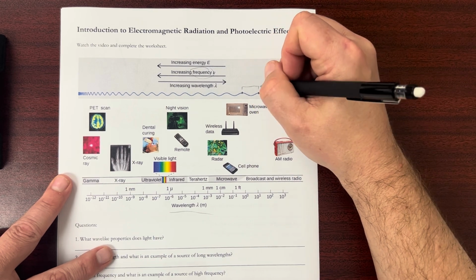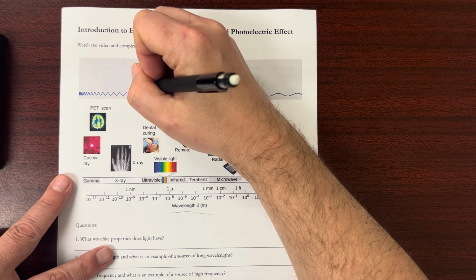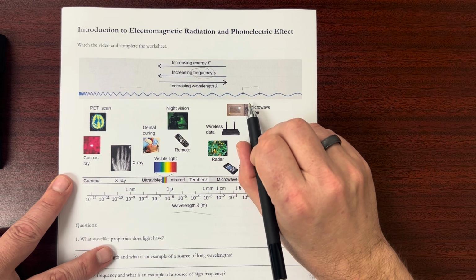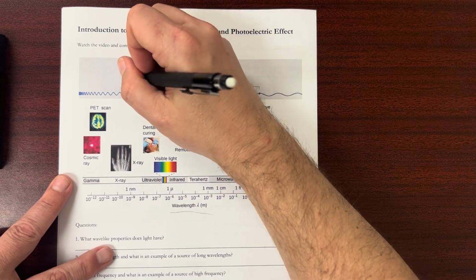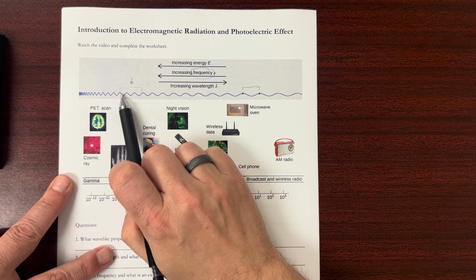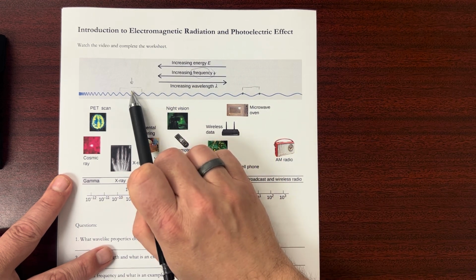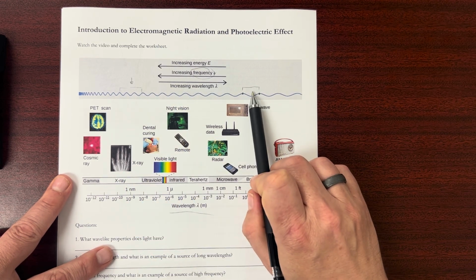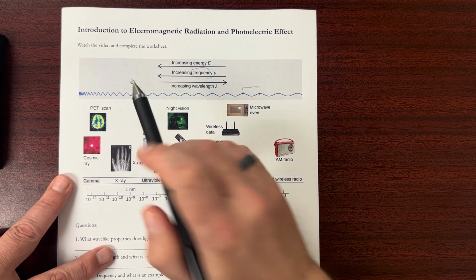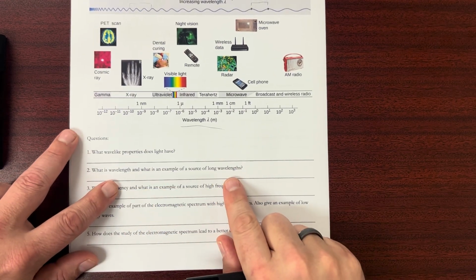So if we take the same distance and put it over here, we'll say it's about this distance. Which one has waves passing through it more regularly? Well, it's going to be this one, because there are many more waves that pass through this spot than there are over at this spot. This has a higher frequency. This has a lower frequency. This one has a longer wavelength. These have shorter wavelengths.